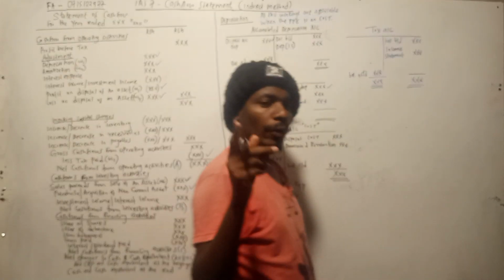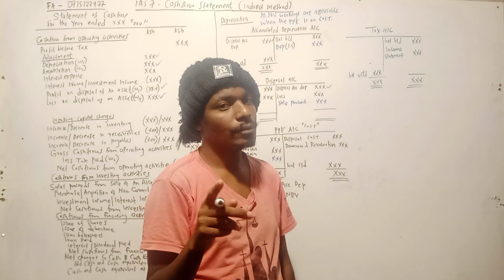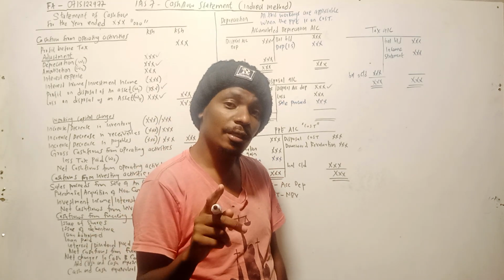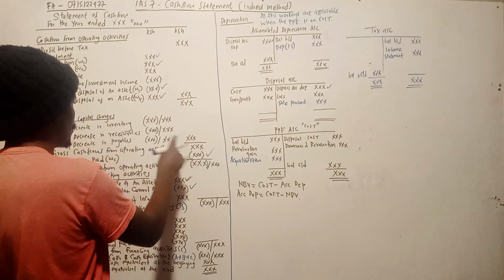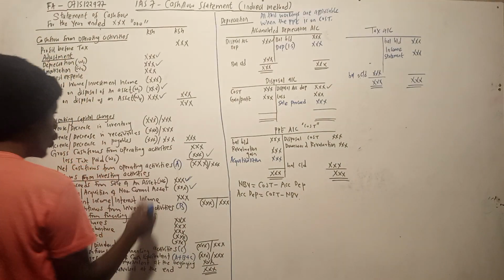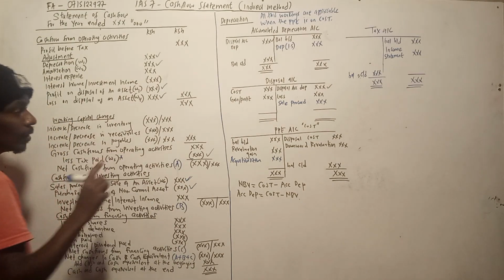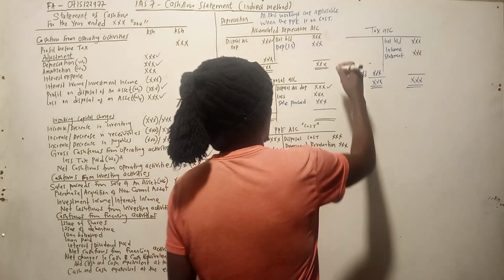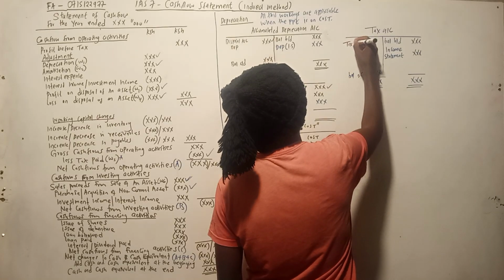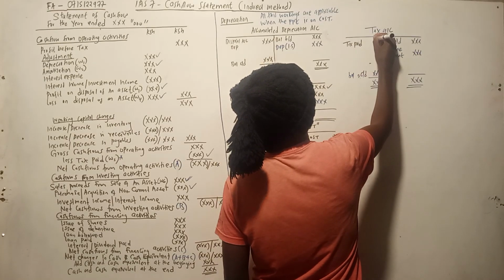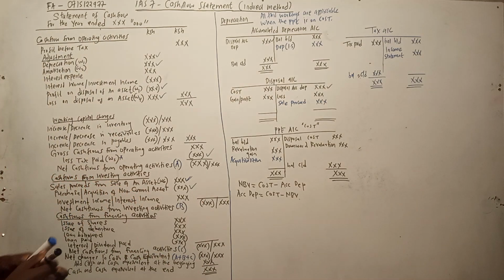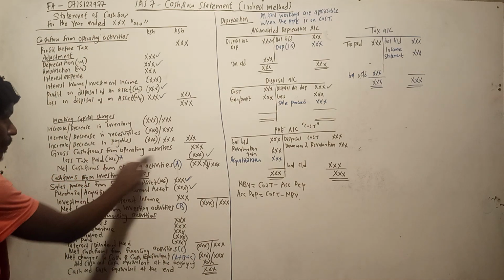So ukumbuke nimepata pale kwa income statement, it is not what is paid. I want you to know that. What is the income statement? It is not what is paid. So ukitumia that figure hapa, kitakulamba. Unakuja unaweka hapo direct. It is not paid. Then you get what is paid. So unakuja andika hapa. Balancing figure would be the tax paid. So that's how you get the tax paid. Na unakuja kuweka wapi? Hapa.